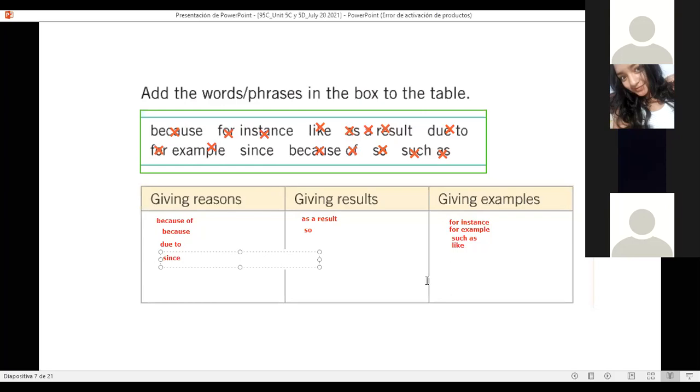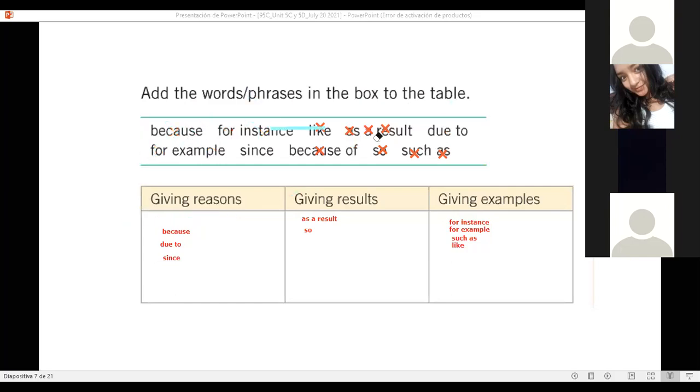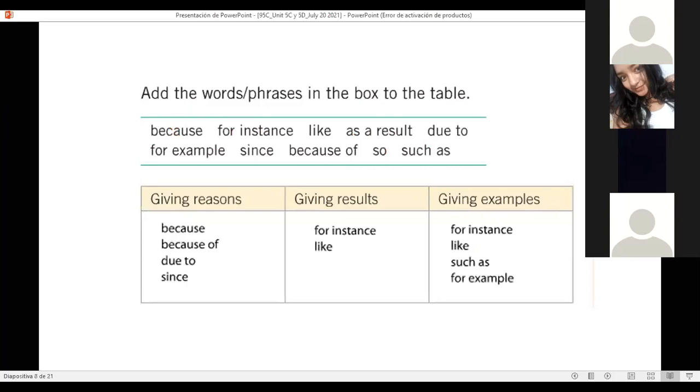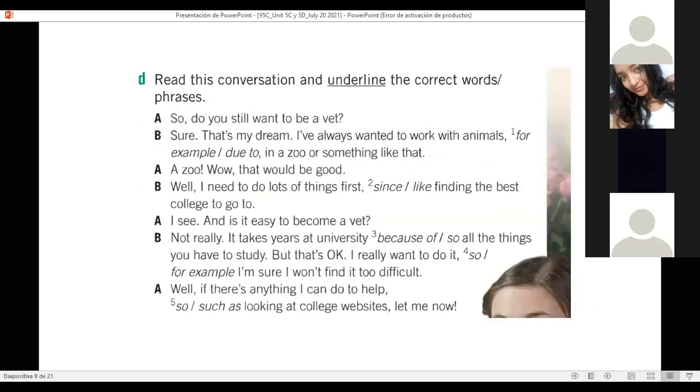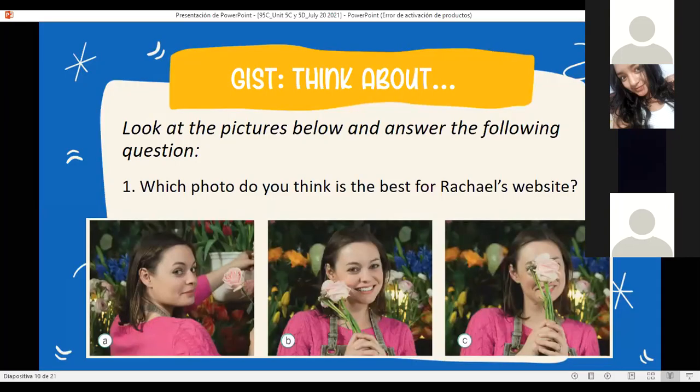Don't forget about these, guys. If you can maybe make a screenshot or take a picture of this, because you're going to use these phrases later, okay? So in the next one, I think I have it resolved. Yes, here we have the whole work. Now, can you help me, please? We're going to pass this part of the underline thing because we need to move a little bit faster and we have just one video left.